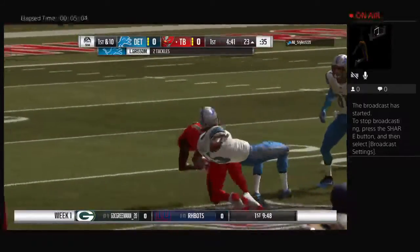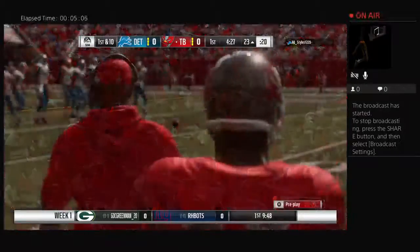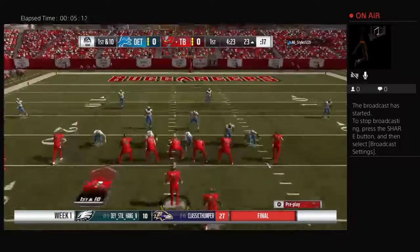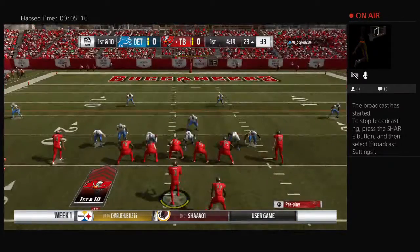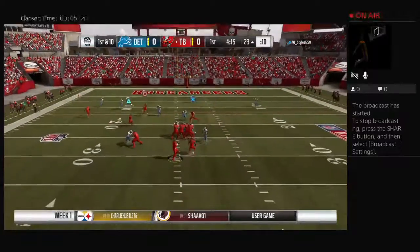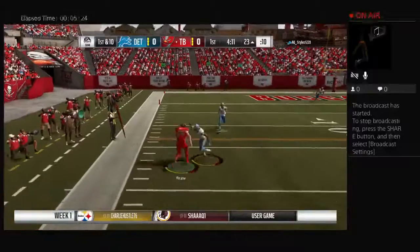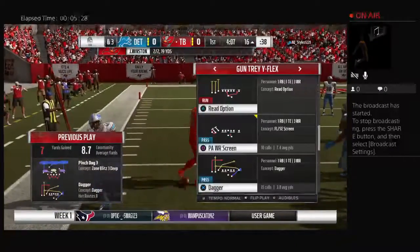I like the screen being called here early in the game, especially on the opening drive, because, Brandon, when guys come out of the locker room, especially those pass rushers, they are so amped up to get to the quarterback that you can use that against them, and a screen pass is a great way of doing it. A lot of teams against good pass rushing teams, they want to run the screen 10 to 12 times in a game. And break, the tight end's got it. And he'll take it down here just shy of the 15 at the 16.